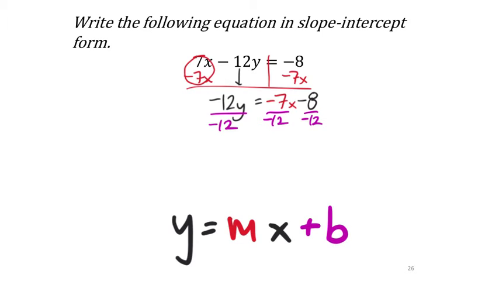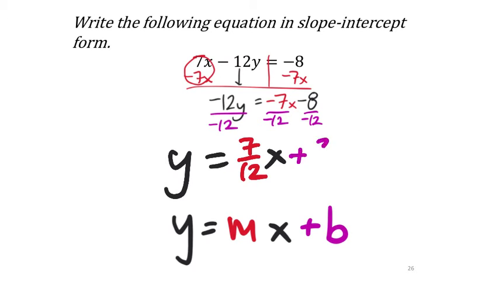Well, that'd give me, oh, dang it. y equals negative 7 over 12. Yeah, it's just going to be 7 over 12 x, and then negative 8 divided by negative 12 should simplify into positive 2/3 on that. And so, see, now it is in this format. We see the slope, we see the y-intercept, and that'll do it on this one.